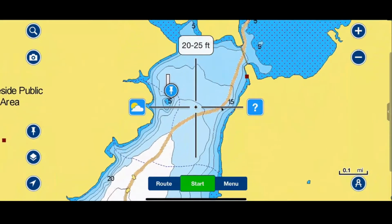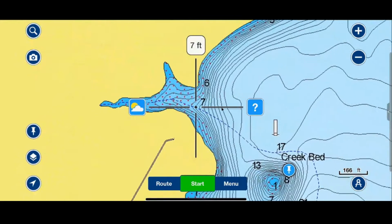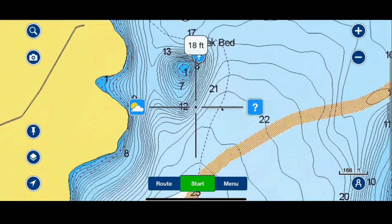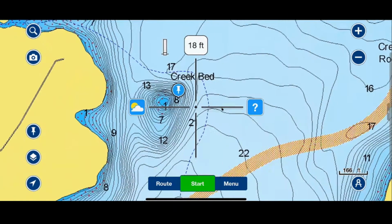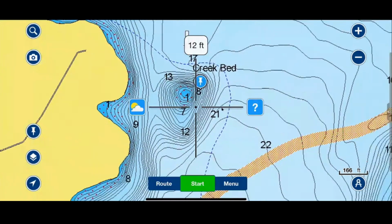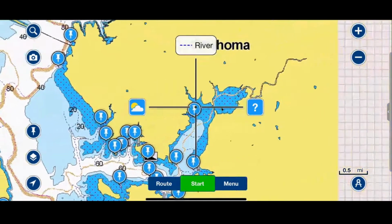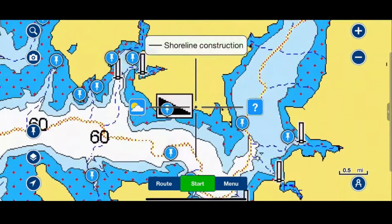So as you get further back in here, I like this spot too because you've got a nice creek bed that runs here and it swings right against that island and then it swings back around. So right in this whole area, either side could be a really good area. And then you've got a little saddle back here as well, so don't forget about that too. So that's pretty much all I found in the back of that little cove from offshore. But let's move over here and let's keep moving up.